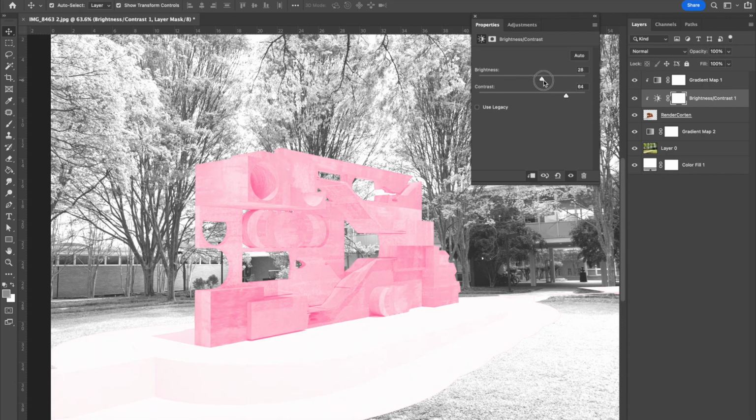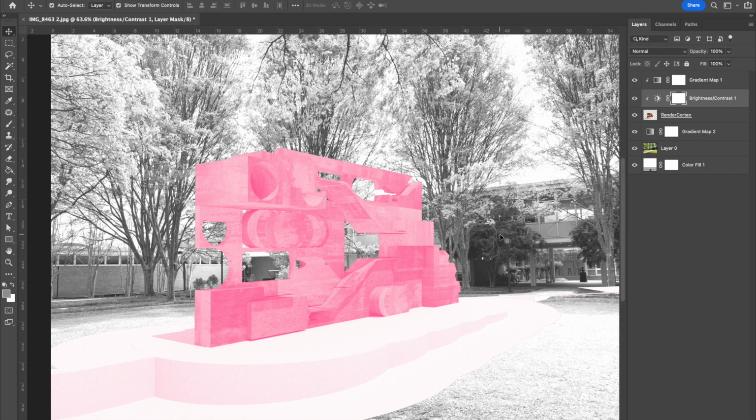Maybe I want to increase or decrease the brightness. And this might help those edges read a little bit better. So there's any number of tweaks that you can do to help bring out some of this texturing and these edges in your model.